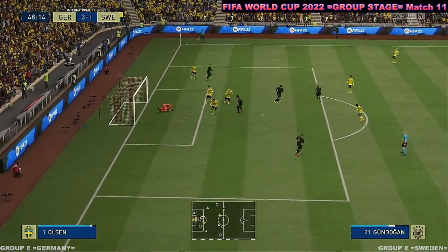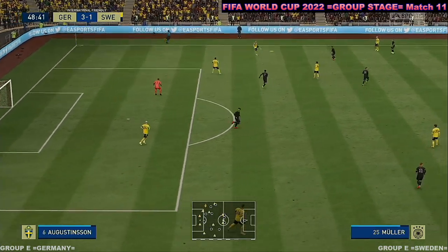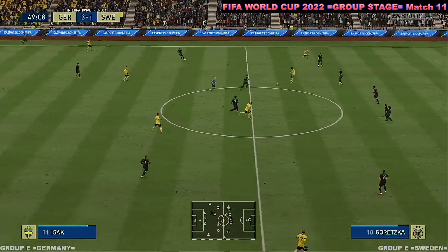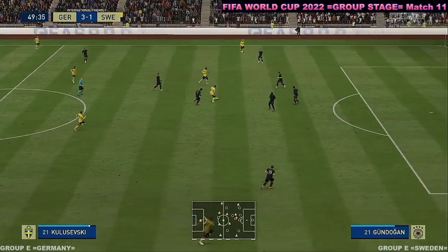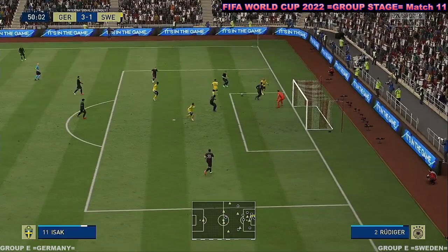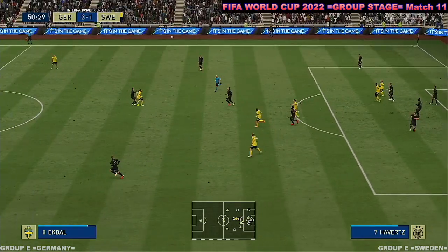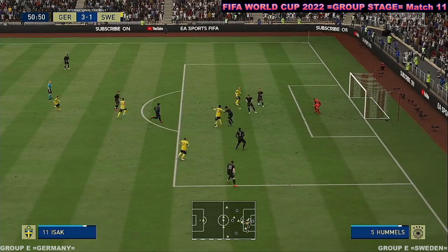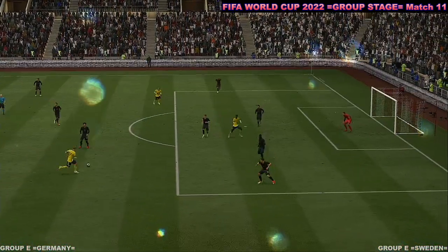Well, he really read that brilliantly. Hechtal. Kulusevski. Isaac. Forsberg. And this would reduce the deficit — still an opportunity. He's thumped it out of there without much fuss. And it's with Isaac. And the flag goes up — well, he needs to be more aware there. He didn't work hard enough to stay onside.